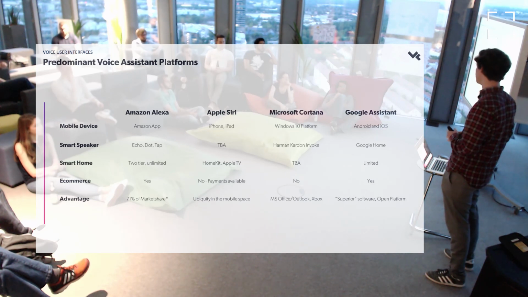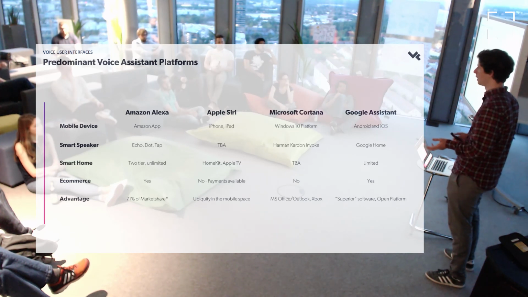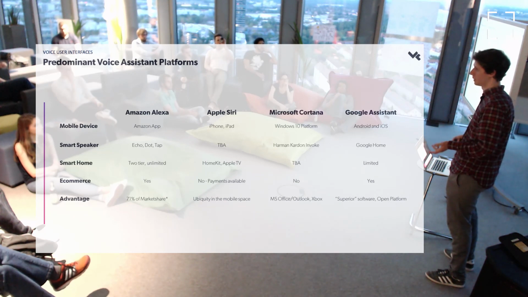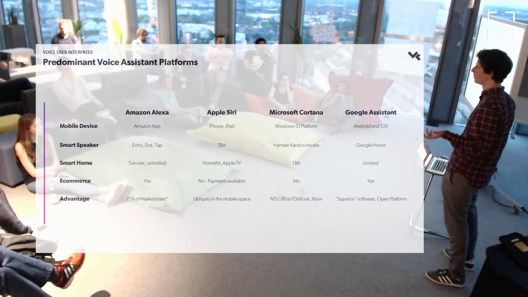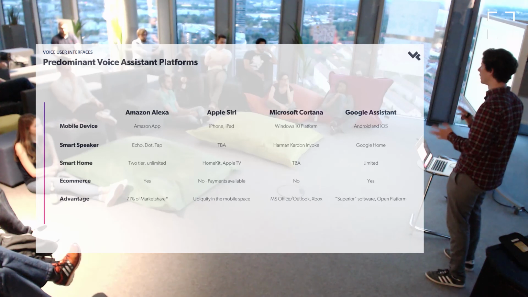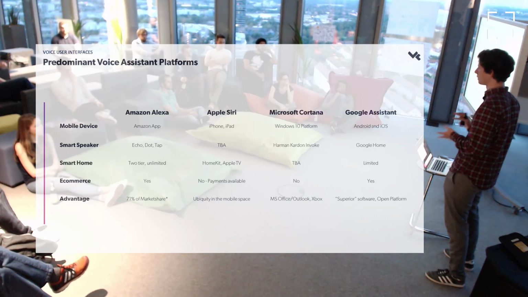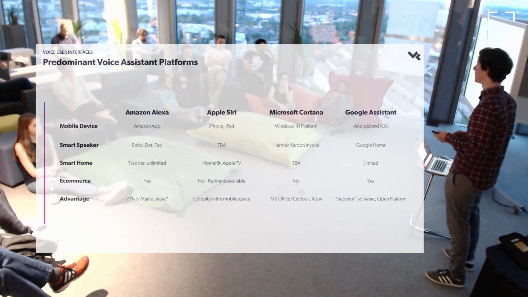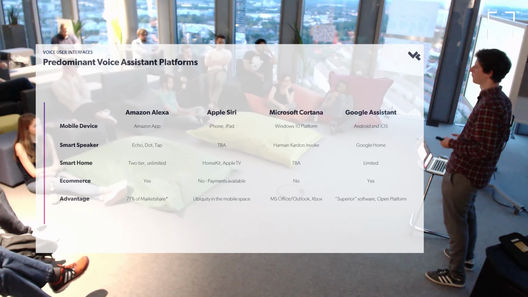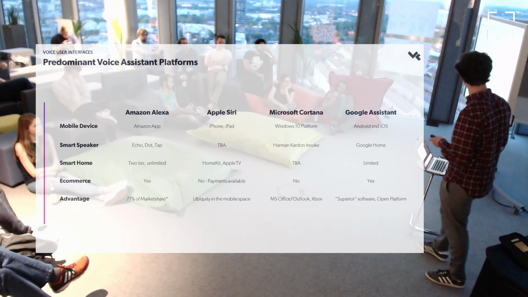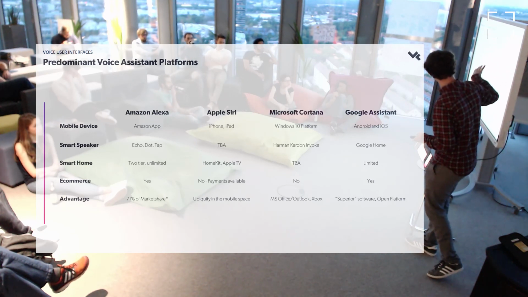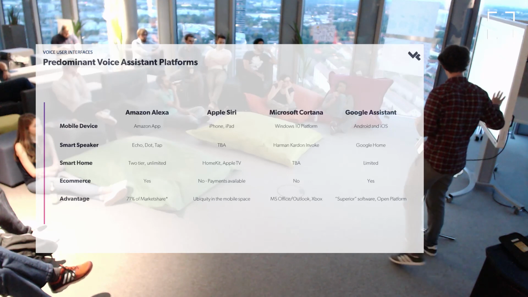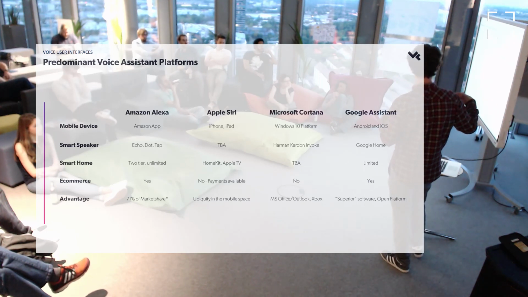What's important about Apple is that they have a lot of devices out in the market. So there is a huge market penetration by Siri, but it's not very open to third parties. There are a few minor things that you could do through it as a third-party developer, like payments and messages and stuff like that. But you can't, for example, build your own smart home integration or add your own e-commerce platform and then buy through voice.